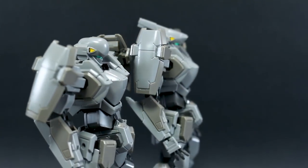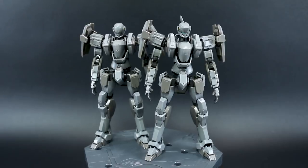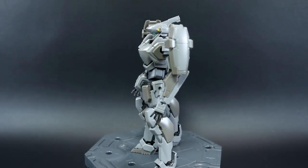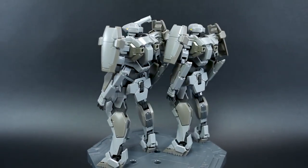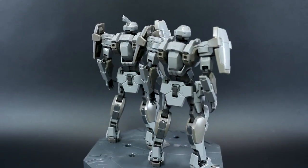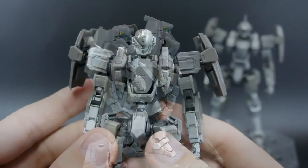Just a reminder on price — these are listed at 2,800 yen each, which isn't cheap, but that comes down to what Bandai has to pay in licensing. They're more limited in production compared to Gunpla, so there are reasons they're more expensive. For US customers, you can get these on USA Gundam Store using the coupon code 'zacharelius10' to save 10%, making them closer to about $20 plus shipping.